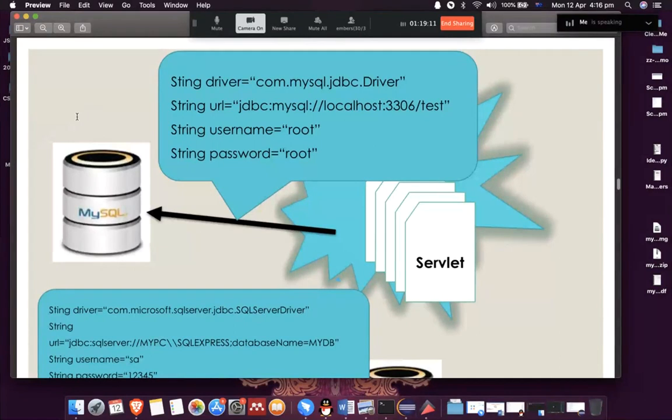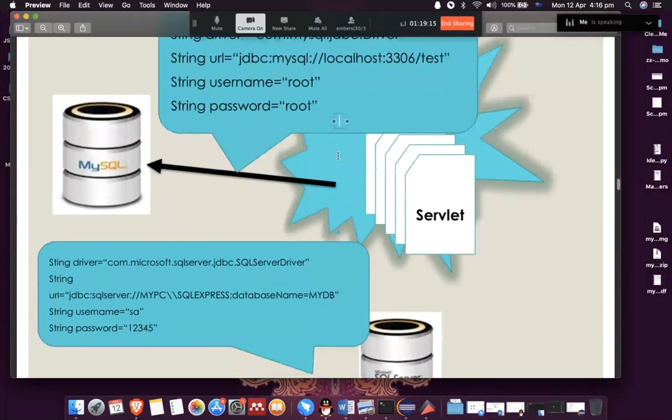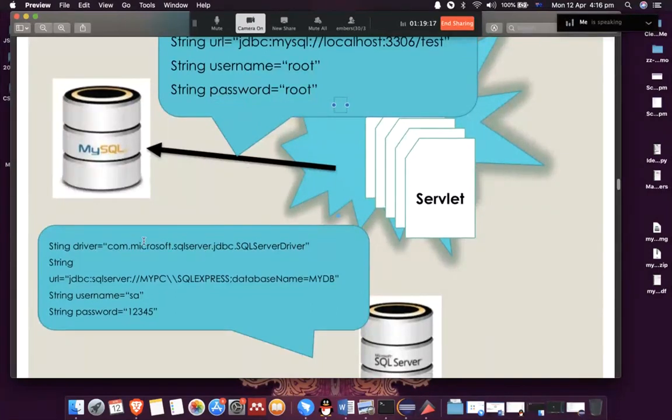If you have MySQL, you will have different parameters. If you're using SQL Server, again, obviously your parameters will have different values. Your JDBC driver will be different. Your path will be different. SQL Server is Microsoft based, so you will see some Windows format of addressing your path.